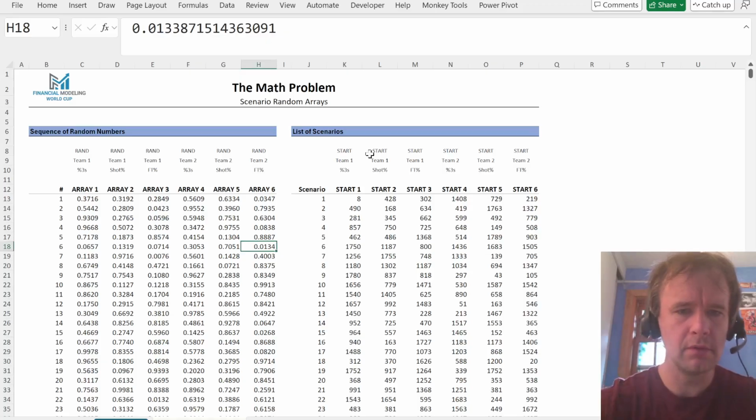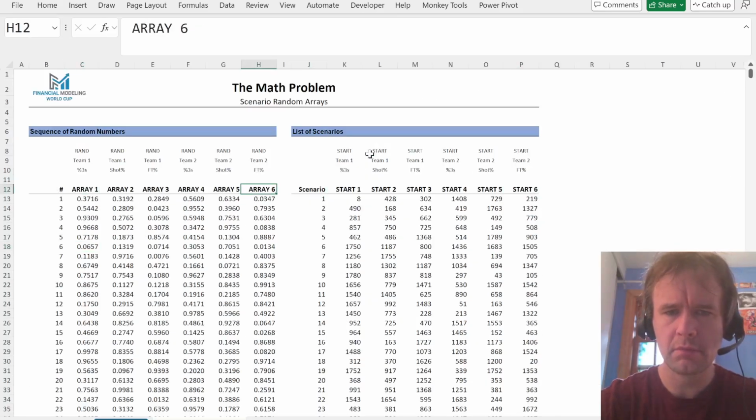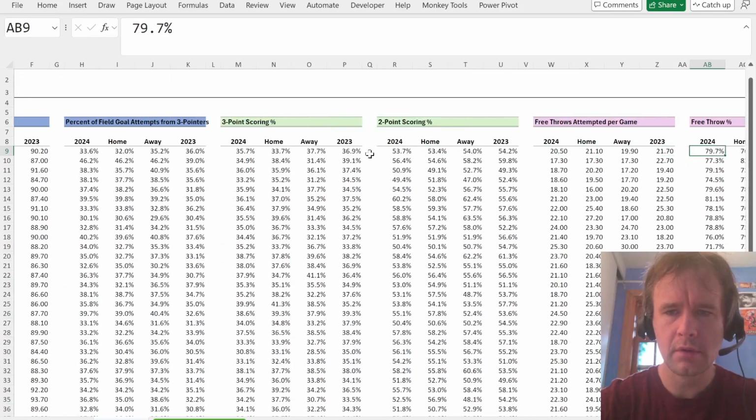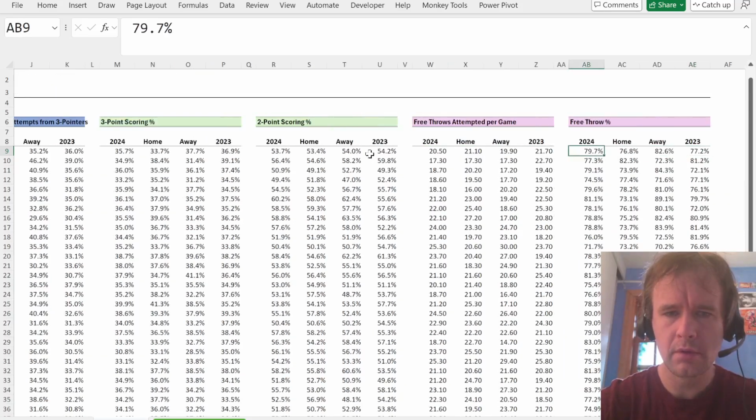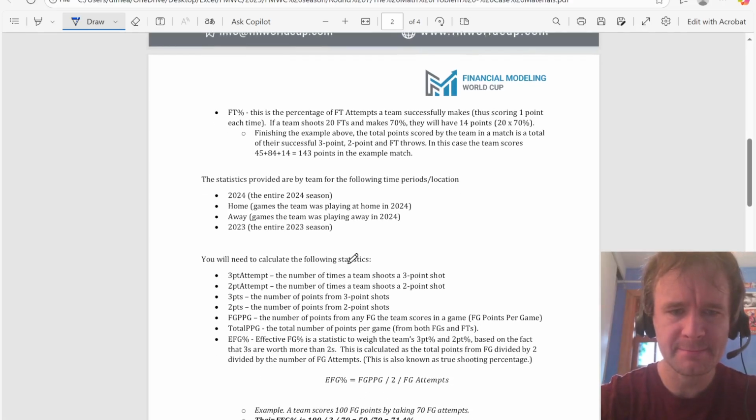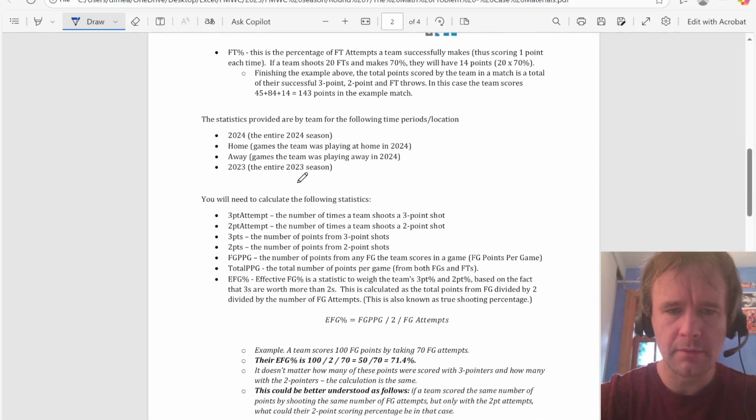Okay, so what? Okay, so these are random arrays, got it. Fine. Home, away, 2023. Okay. 3-point attempt.